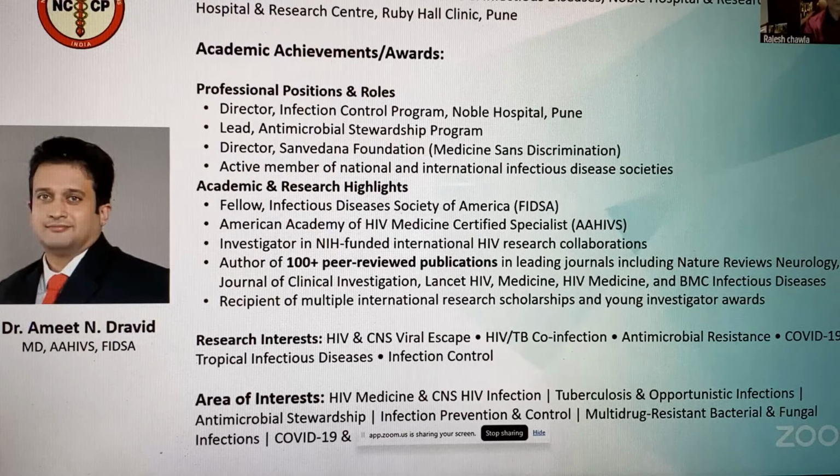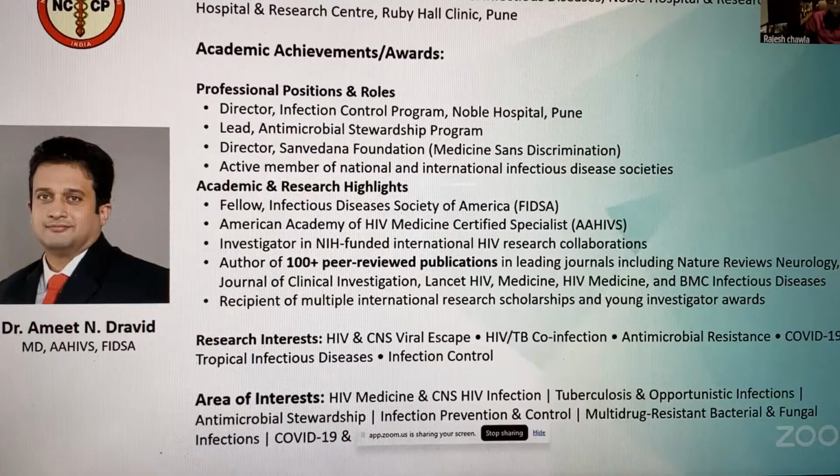So the next talk is by Dr. Amit Dravid. He'll be speaking on diagnosis and management of CRBSI and CLABSI. Dr. Amit is working as consultant in HIV medicine and infectious disease, Noble Hospital and Research Center, Pune, and in the Hospital and Research Center, Ruby Hall Clinic, Pune. He is the Director of Infection Control Program at Noble Hospital, Pune. He is the lead antimicrobial stewardship program.